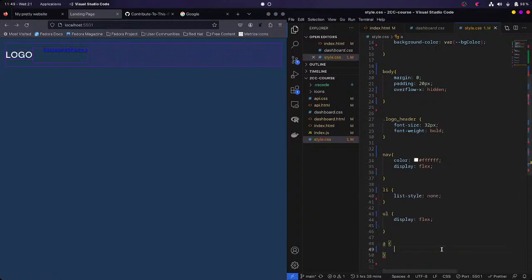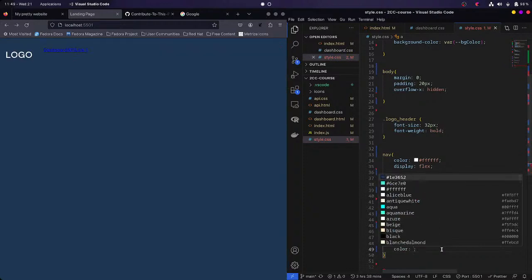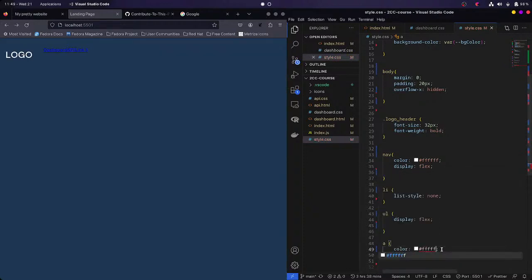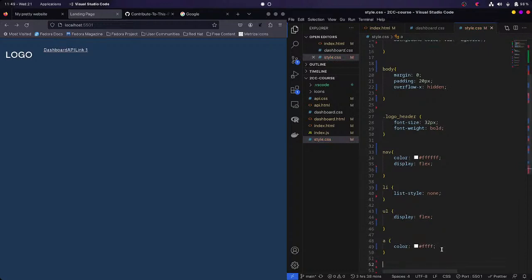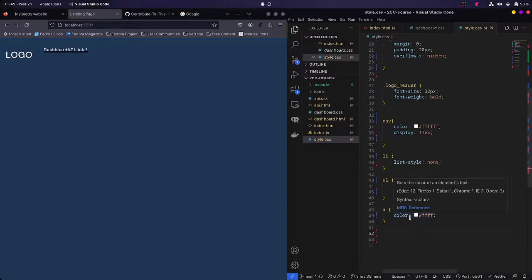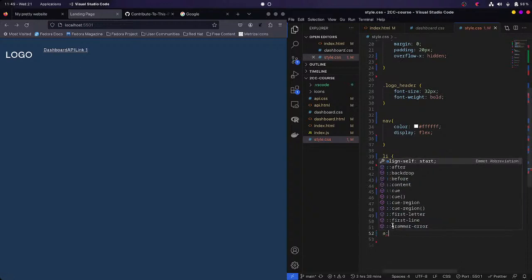So let's say the color is #FFF, and there are some pseudo properties, for example visited.